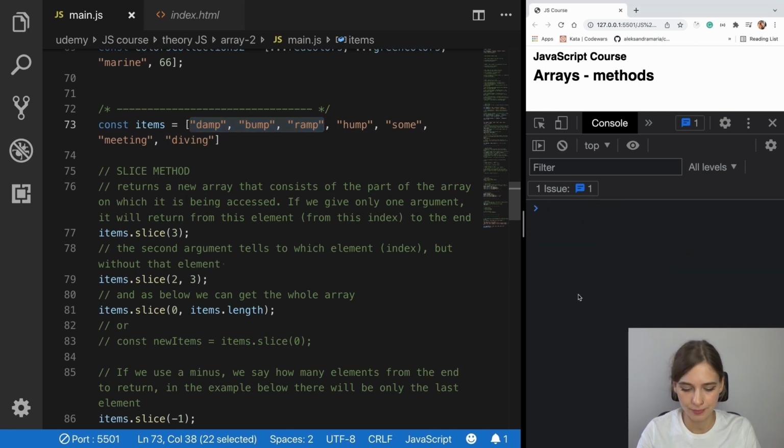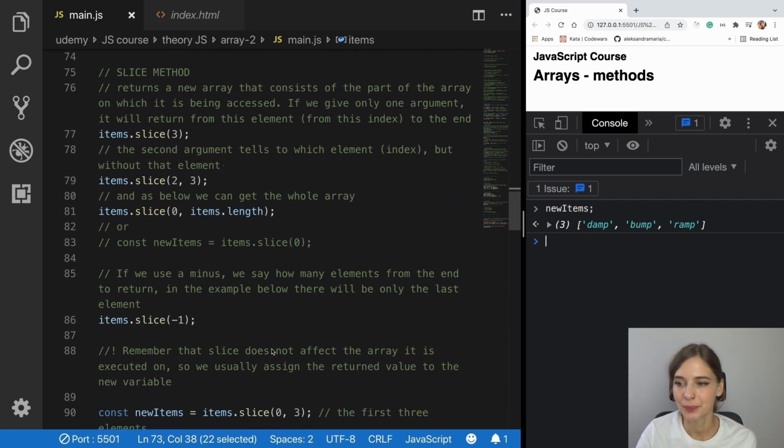So let's check new items, and we have dump, bump, and rump, which are the exact first 3 elements in the items array. Cool.